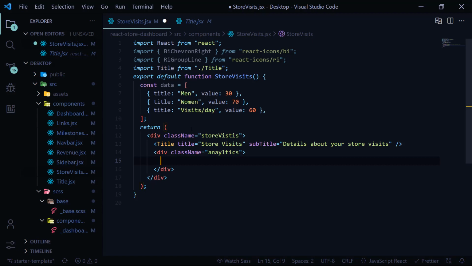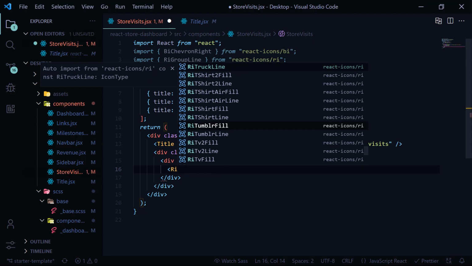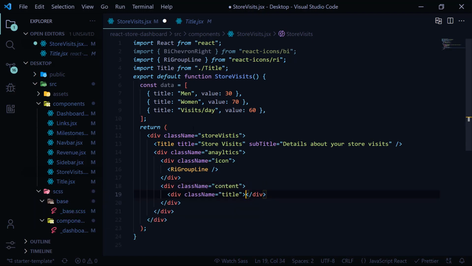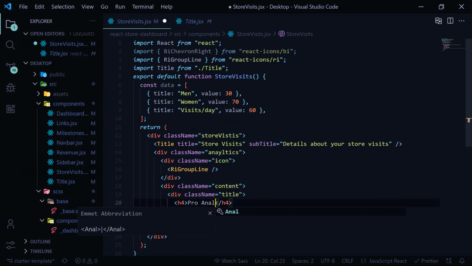Inside we have an icon div, and here we have the RiGroupLine. After this we have the content, the title, an h4 of analytics.